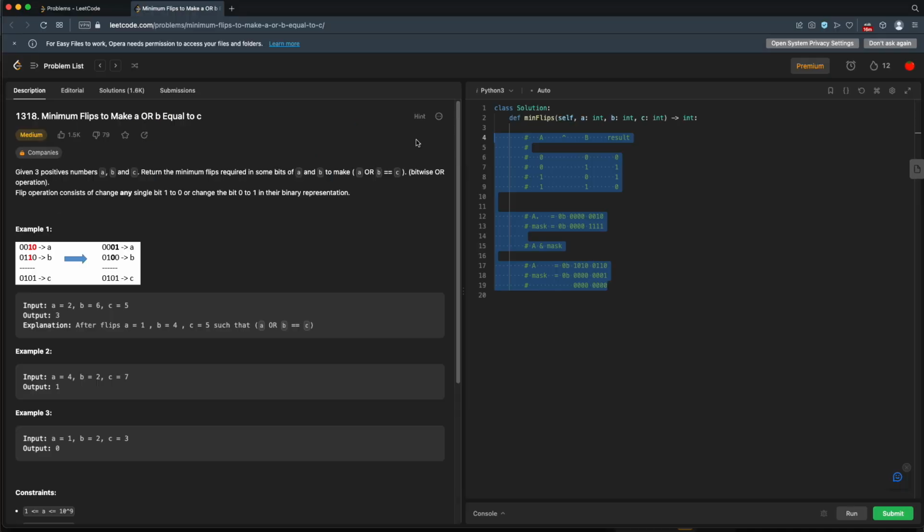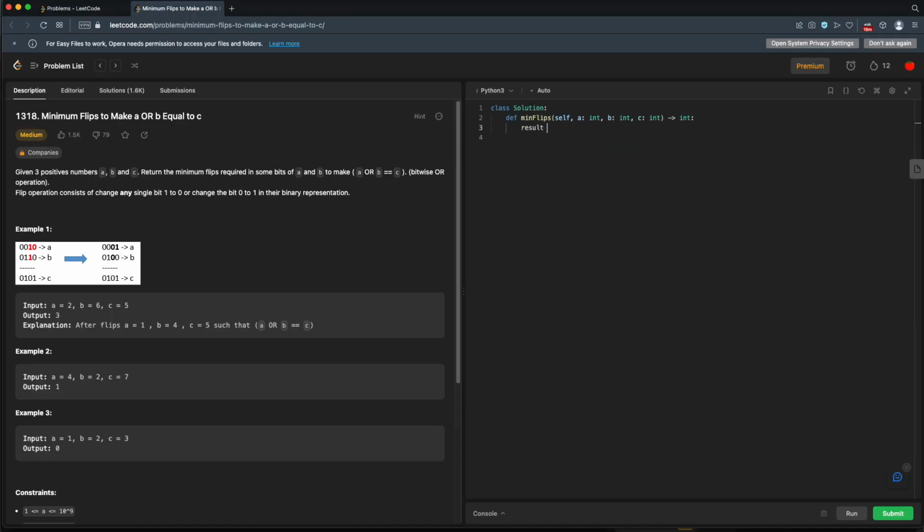All right, so let's get to it. So we have some result. We'll set it equal to 0 to start, and at the end, we will return our result. Now for this, I want a mask to just look at the last bit of A, or you might call it bit 0 of A. So our mask will just be 32 zeros and a 1. You can actually just say it's a 1. So this will be all zeros with a final bit that will be a 1. Now in other languages, you might have to make your mask a little bit more explicit, but in Python, I can do this, and this represents 0, 0, 0, 0, 0 with a single 1 bit at the end.